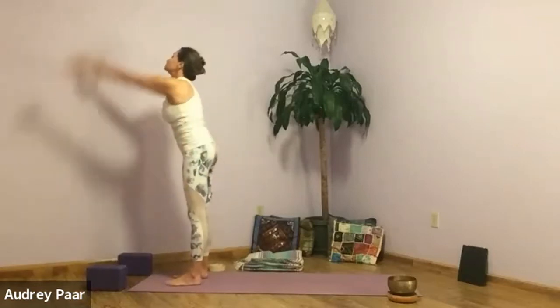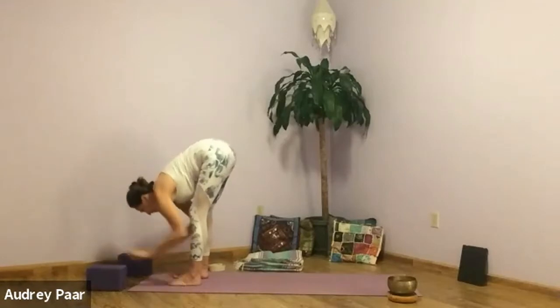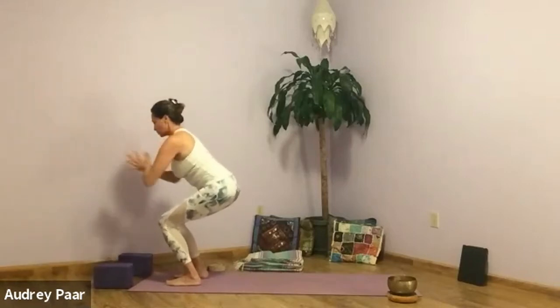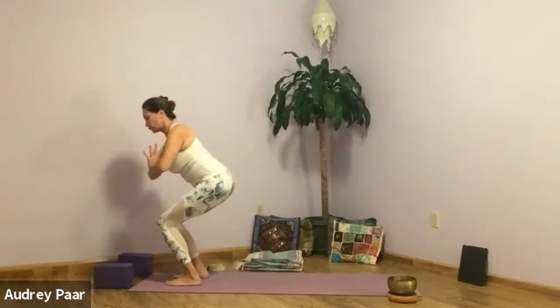Inhale, take those arms up. Exhale, fold. Inhale, long spine. As you exhale, bend the knees, find chair pose. Good, hands are going to come to your heart. Take an inhale. As you exhale, rotate to the left.